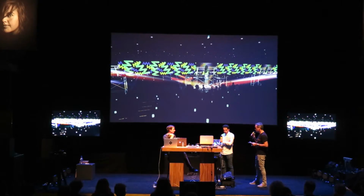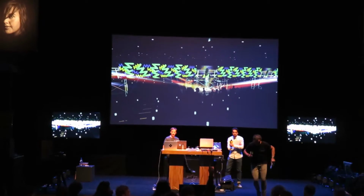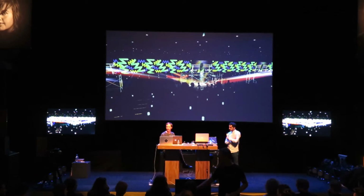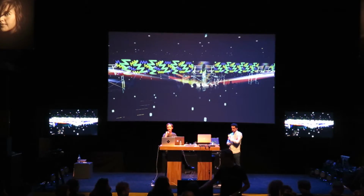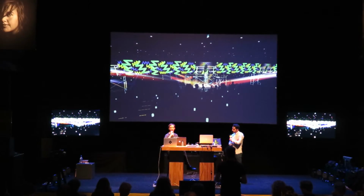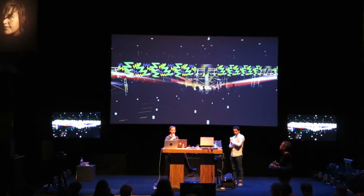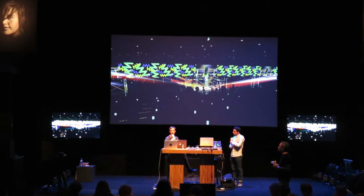Okay. Are there questions from the public? Hi, I was curious, can you write code in Notch, like GLSL or C or Python? Or is it only node-based? Right now it's only node-based. You can import your own HLSL shaders, but they need to have a special format, and this format is not open yet, but it will be.